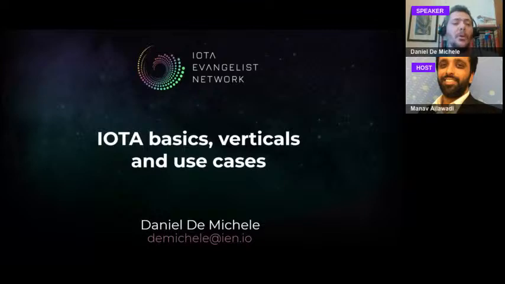So today I'm not going to be talking about the IEN. I'm going to be introducing some of the IOTA basics, and I will quickly review some verticals and some use cases. So before we start, I don't know if you guys know what IOTA is, but IOTA is a DLT for the IoT, okay?